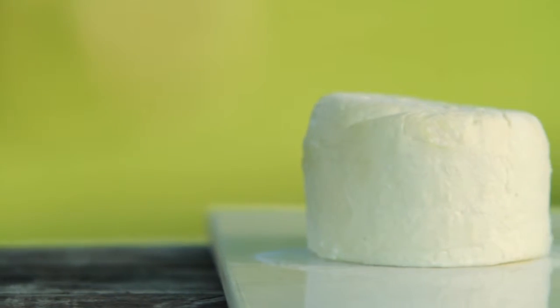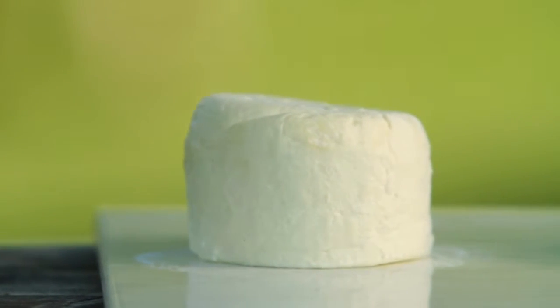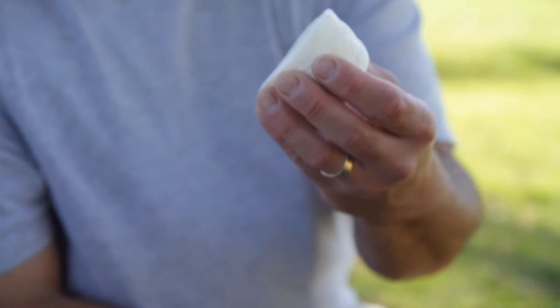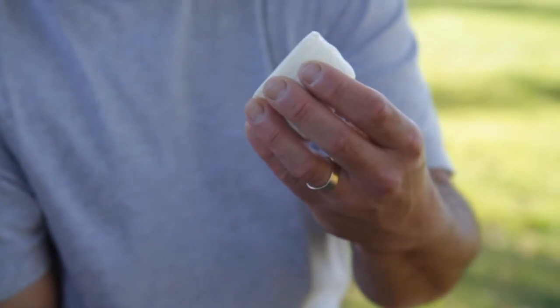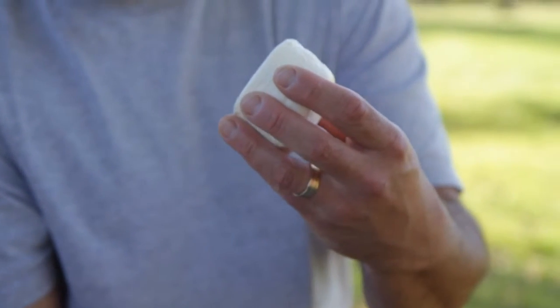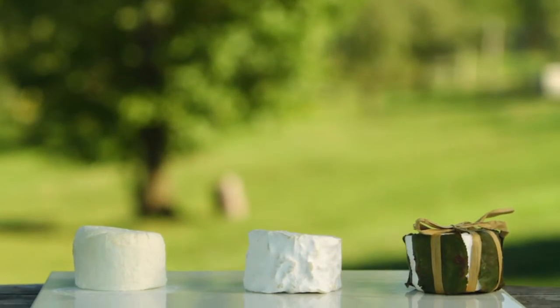Everybody loves butter. We make 350 at a time. They're little 4-ounce buttons, and it's hand ladled. I don't know if anybody's ever experienced that in a cheese. We'll basically build the cheese layer by layer in a mold that's probably 3 times the height of this existing cheese. And then the cheese drains for a couple of days, is wrapped, and comes to Murray's, where they turn it into what you see here in the middle.